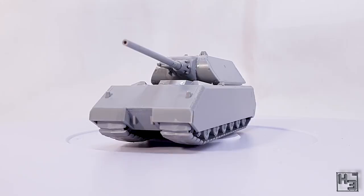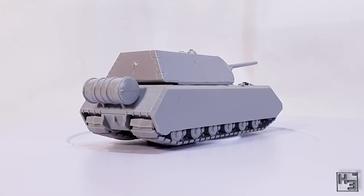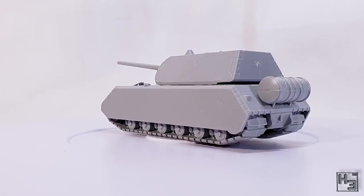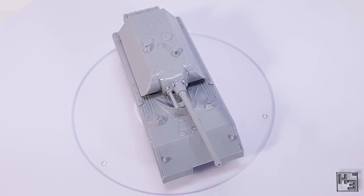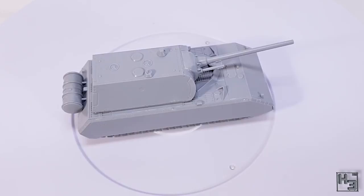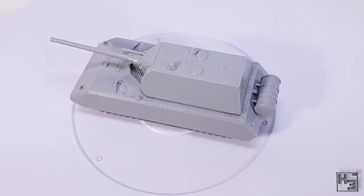I mean I want every build to be fun — otherwise what's the point? What I mean is models aren't always simple and that's not a bad thing; it is a hobby with a lot of variety in that way. I'm not sure about how I'm going to paint this Maus and I'm not planning on doing so in the immediate future, but probably kind of soon. I will definitely be doing it differently to how my 28mm scale Maus is painted, but there are just so many different schemes out there to choose from. Surely there's going to be somebody who says: 'But Herbert! Those colour schemes never existed!' To which I say: shh, who cares? Besides obsessive weirdos.